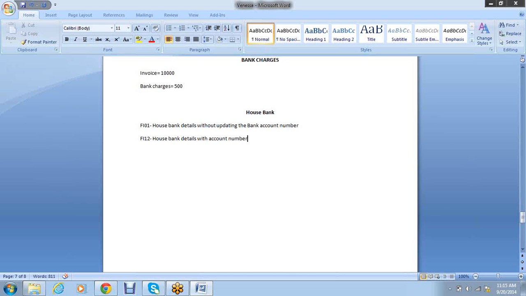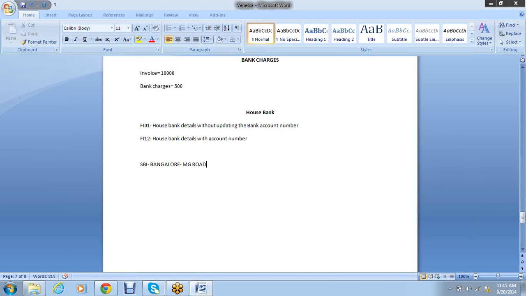For example, if I create in FI12, automatically it will be created in FI01. FI01 is only for the bank master data. It is not only house bank, any bank master data. For example, let's say I have SBI Bangalore MG Road branch. Under this particular branch, I can have my own house bank, I can have vendor bank, I can have multiple banks. Even for the vendor payment, I have to create the bank details in my SAP system so that I can make the payment to that specific account.